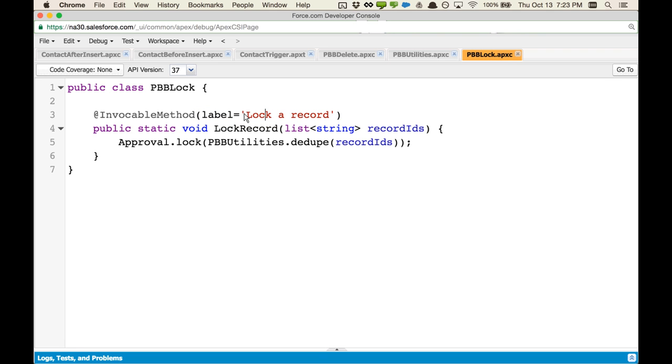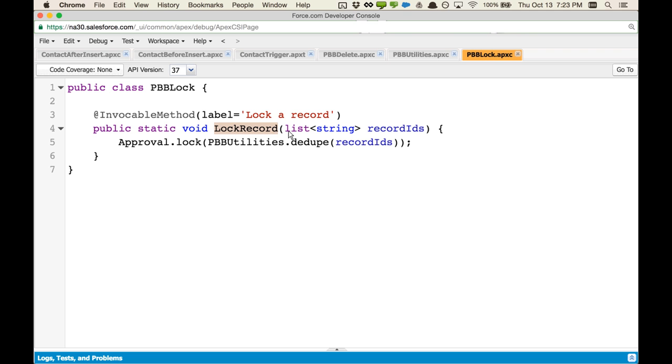So I'm calling this one lock a record. Now going back to our actual method declaration on line 4, we have our usual declaration, our sort of default settings of public and static. And we've gone back to void. We don't need this to return anything. And we've named it lockRecord.